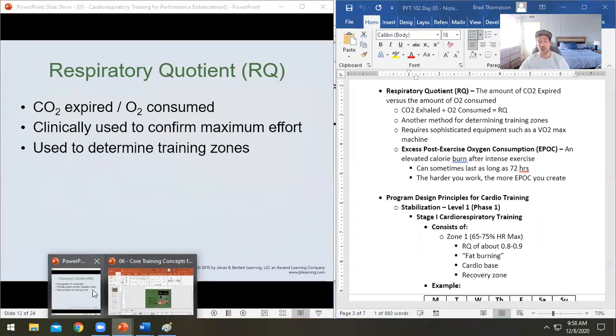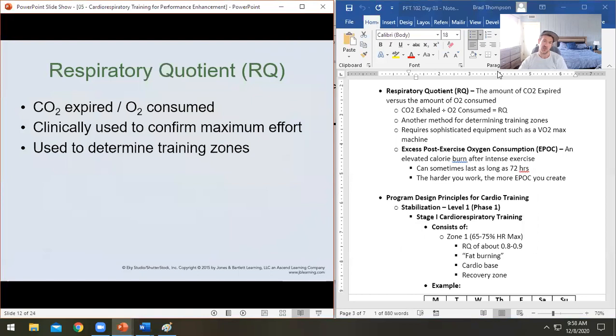Now, one of the reasons we're talking about all this, and we've been talking about oxygen consumption and stuff, is we have to understand what is called your respiratory quotient. Remember, you're bringing in oxygen, your cells are using that oxygen, and you're spitting out CO2. So it's the amount of carbon dioxide expired versus the amount of oxygen consumed. We're going to use a fake number here. Let's say I bring in 100 units of oxygen and I exhale 70 units of CO2. I brought in 100 oxygen, exhaled 70 CO2, which means that I burned up 70 oxygen units, but 30 of those oxygen units I totally didn't use. 30 of them I didn't even process, right?